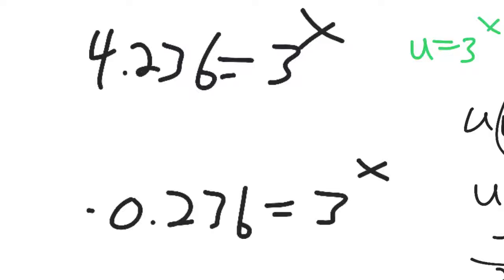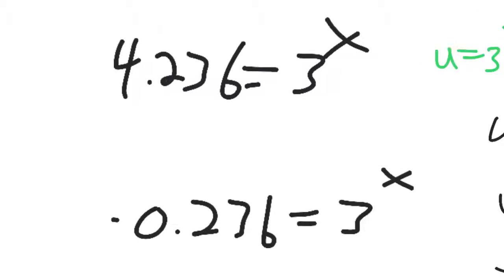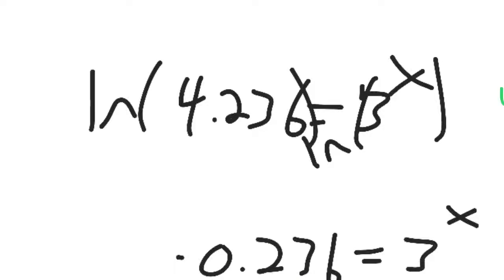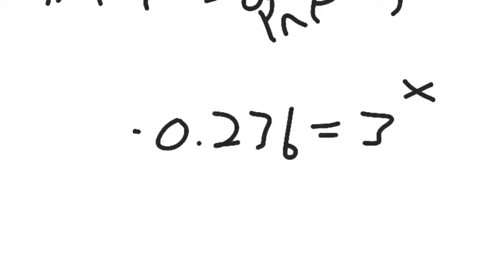And recognize that x is in the exponent position, so you need a logarithm. So take a log of both sides. Could be natural log, could be common log, whatever you want. I need to take a log of that side too, but I just don't have room to fit it in. But look what happens if you try to take a log of both sides on this one.